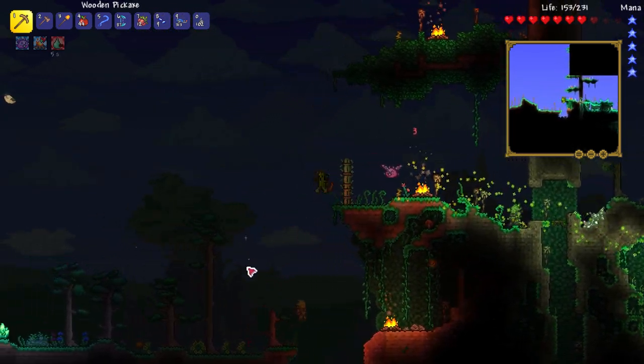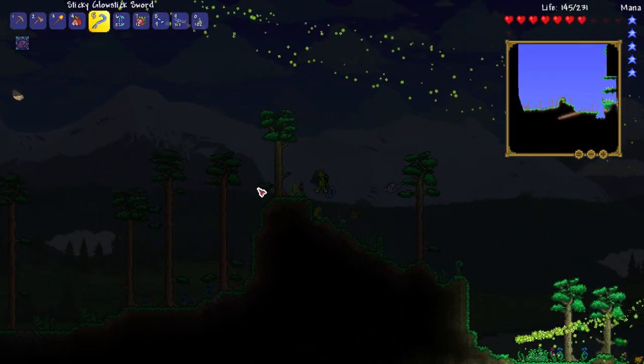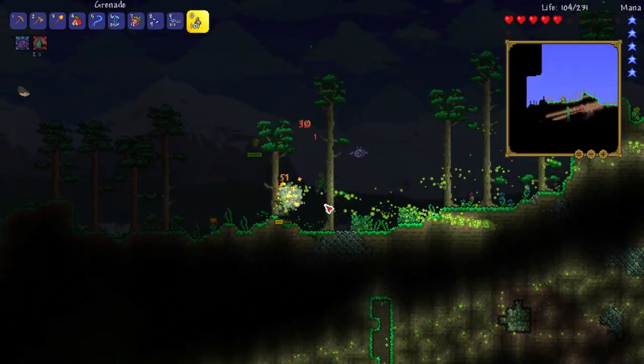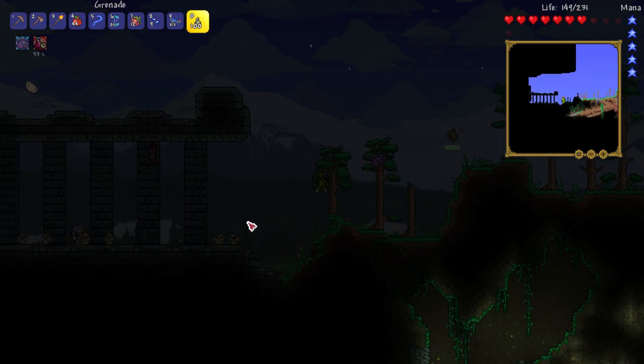Okay, what is that? All right, that's one of those teleporting dudes. All right, let's take this off the floor. Natural essence, very nice. I imagine that probably makes potions like the ones you get in the ice biome. Oh my god, get out of here, dude. There we go. Well slain. Right, if I can find another desert here, I'd be very thankful.